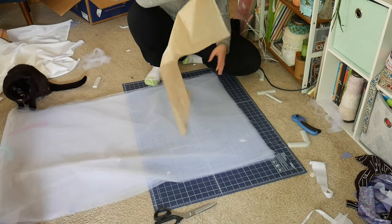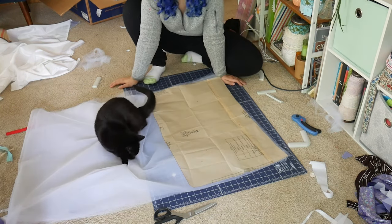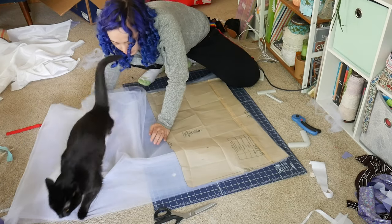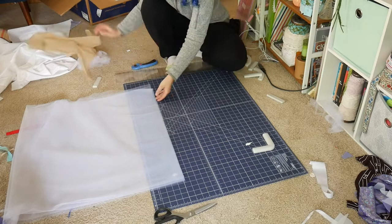Spooky, as always, causes me plenty of trouble because she was trying to get her mouse that found itself under the tulle. And yeah, so I am really trying to do this as efficiently as possible because I hate cutting things out. I especially hate cutting out tulle.